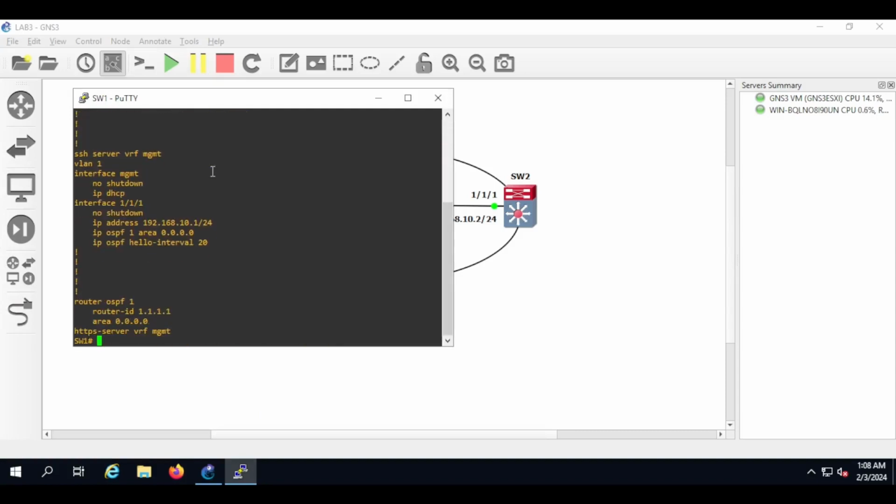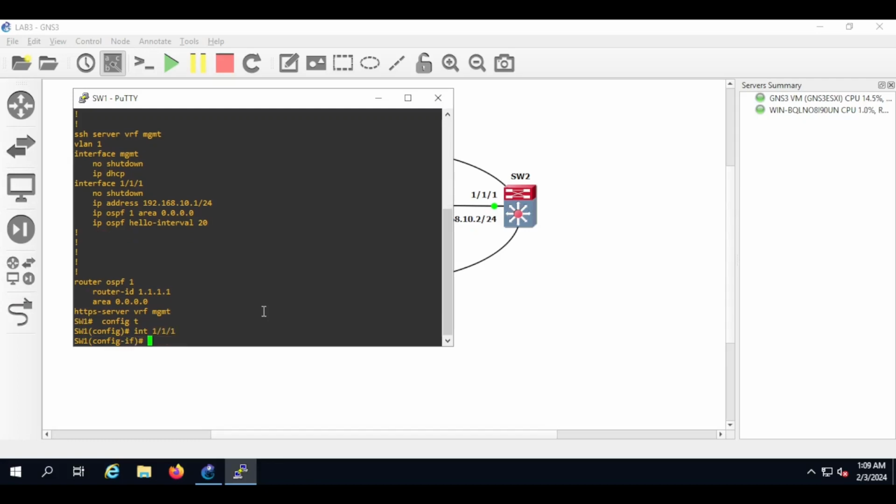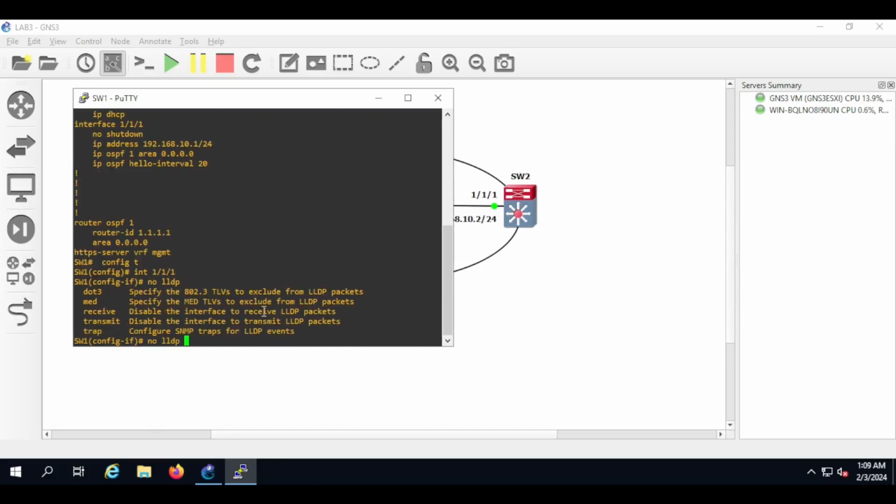I just configured earlier this OSPF only. So we'll go to one of the interface which only have interface. We'll go to interface 1/1/1. So we'll see no LL. What are the available options?